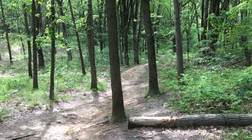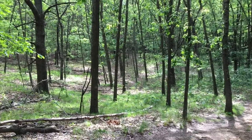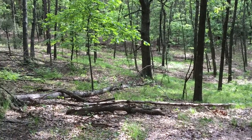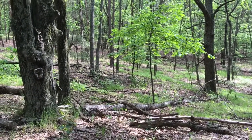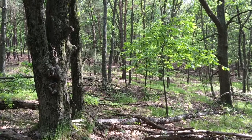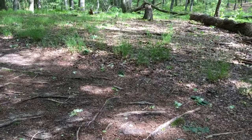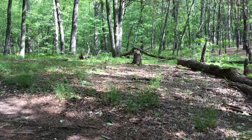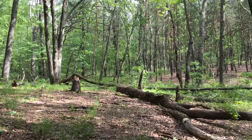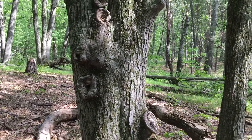I really cherish natural spaces like this because most of the time, all you hear is the breeze blowing through the trees and birds chirping and singing to one another. For the most part, it's quiet, relaxing, and re-energizing. So how do you convey that in an image? Do you take a picture of the whole wide landscape, or do you just focus on something quiet and still? That's what I'm going to do here.